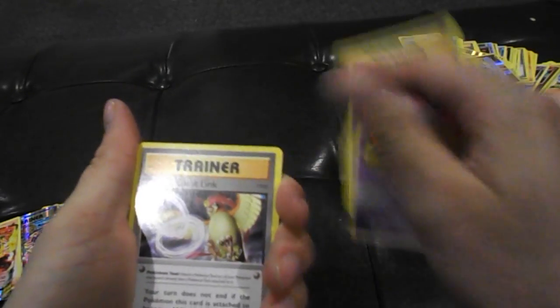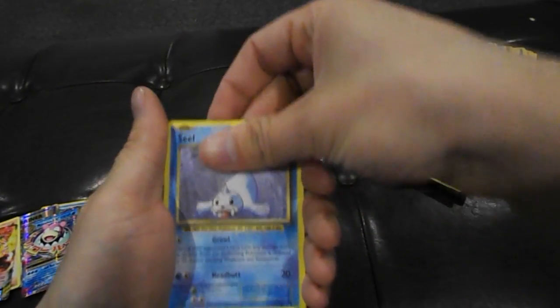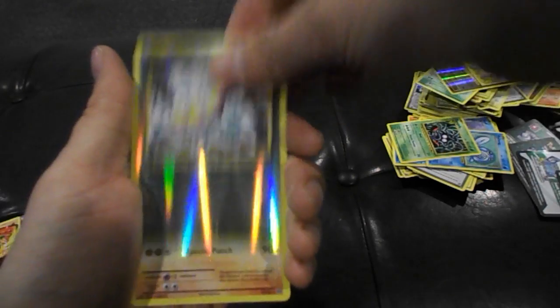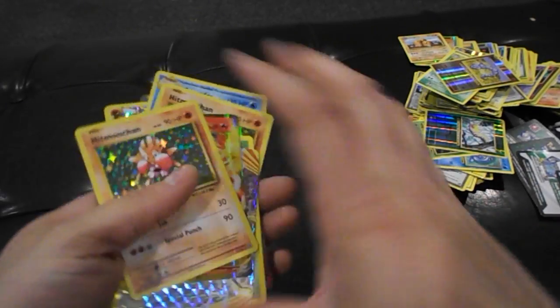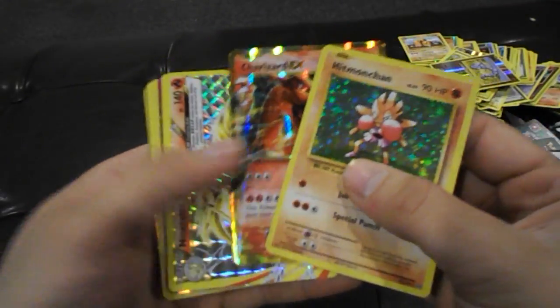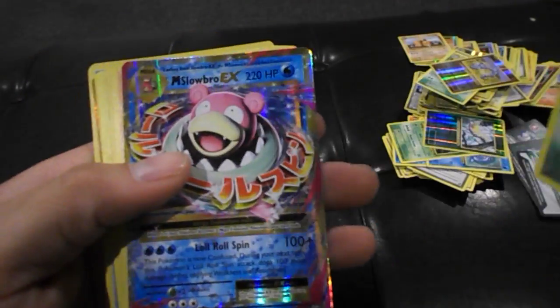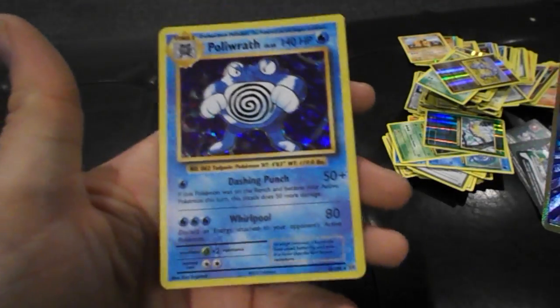Switch, Knitterino, Pijot Spirit Link, Electric Energy, Magikarp, Seel, Poliwag, Tangela, Reverse Holo Weedle — and another Hitmonchan Rare! We ended it on a rare, on a holo guys — so that is epic! Let me go ahead and thumb through all of these great holos we pulled. We got a Hitmonchan, Charizard EX, Ninetales Break, Exeggutor, a Mega Slowbro EX, Hitmonchan, Gyarados, Hitmonchan, a Machamp Break card, Surfing Pikachu, Misty's Determination Full Art, and a Poliwrath.